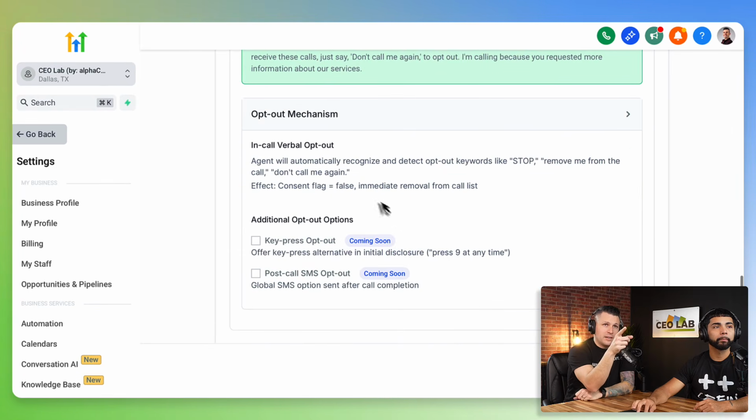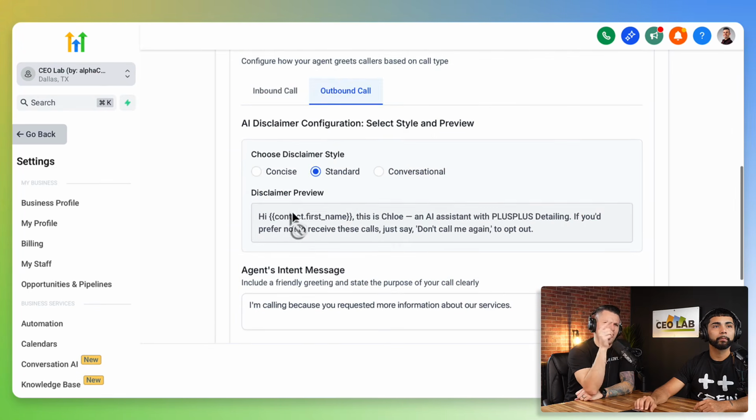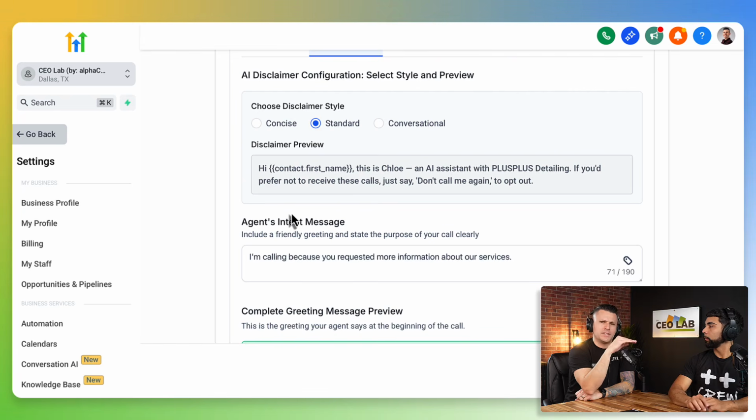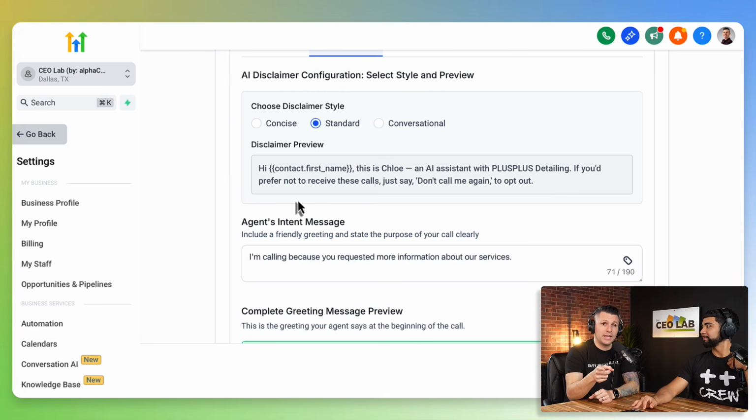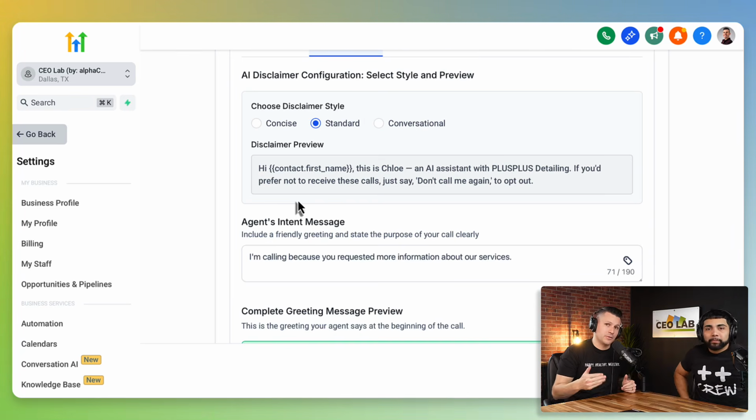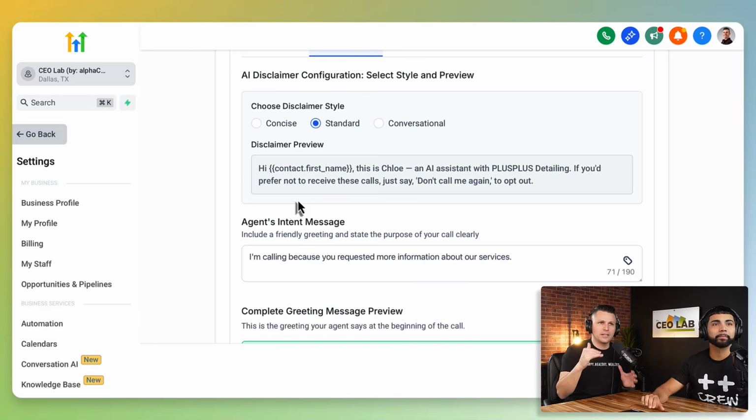And I've had a few marketers say, oh, I don't want to use GHL's AI for the outbound because it says I'm an AI assistant. Again, the marketers that complain about this stuff are never really doing anything crazy. They're overthinking it. People are actually having fun talking to the AI assistants because it's new. There will be a time where people do not want to talk to AI and would rather talk to a human. But again, don't overthink it, don't let it derail you.